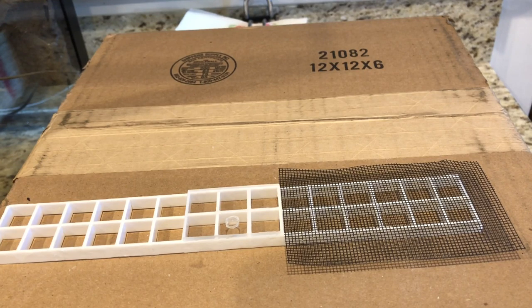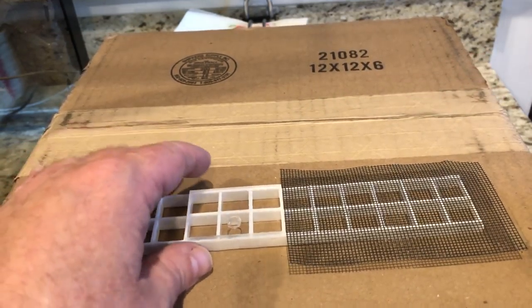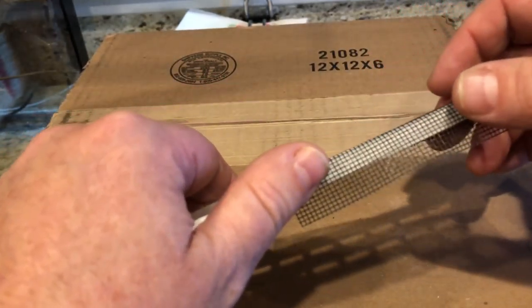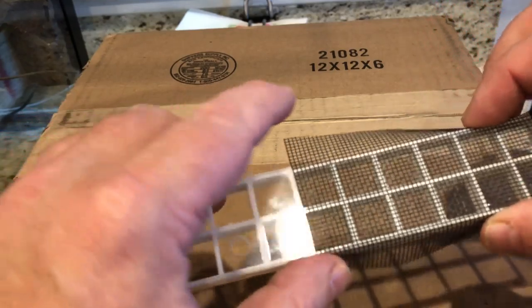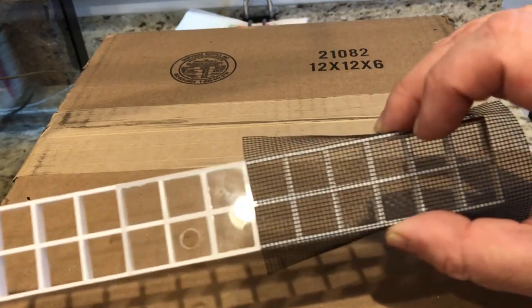If that doesn't work for you, I'm sure some sort of super glue or crazy glue would probably work as well. But this seems to be working pretty good for me. So I'm just going to go ahead and finish up the sides. Just wrap it around and then trim off the excess. And do the other side as well.